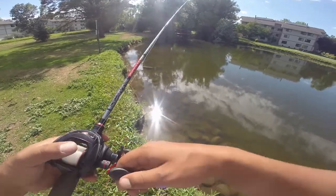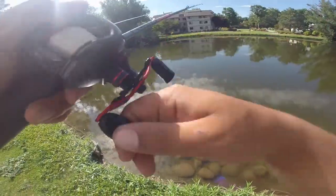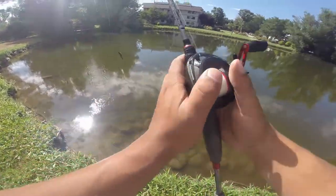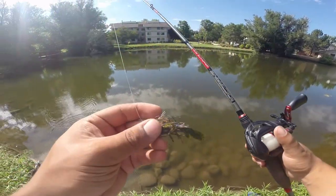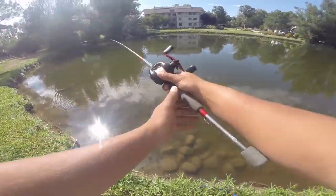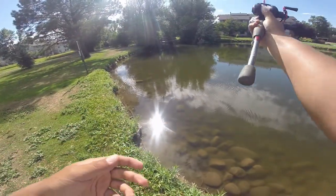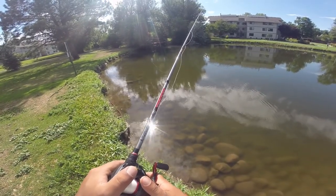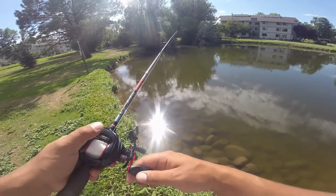Oh, there's a bite, no way. Ugh. I don't want to set the hook really hard on these things because they're really small and they have a really tiny light wire hook on them. And I don't want to break it. But that's a good sign. We had a bite on the, I don't know, what was that, second cast?